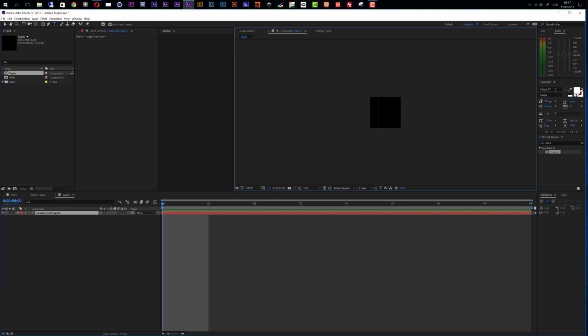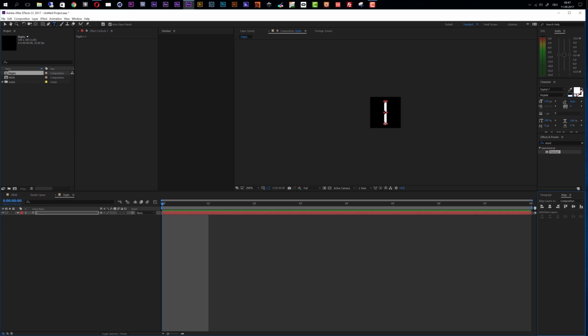And now I will choose a font that I downloaded that's called Digital 7. You can get this from thefont.com. You can of course use whatever font you want, but this is pretty cool to create the digits. Now let's type in a 1 here and let's make this way smaller. So maybe 110 around, and let's align it so that it more or less fills the whole composition.